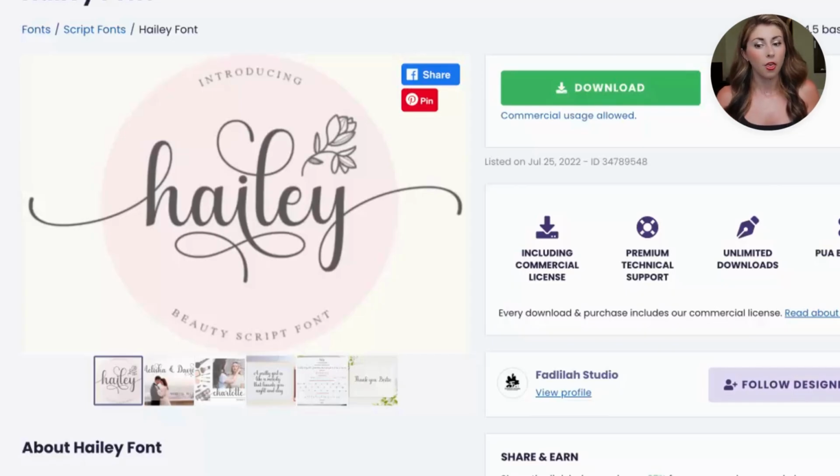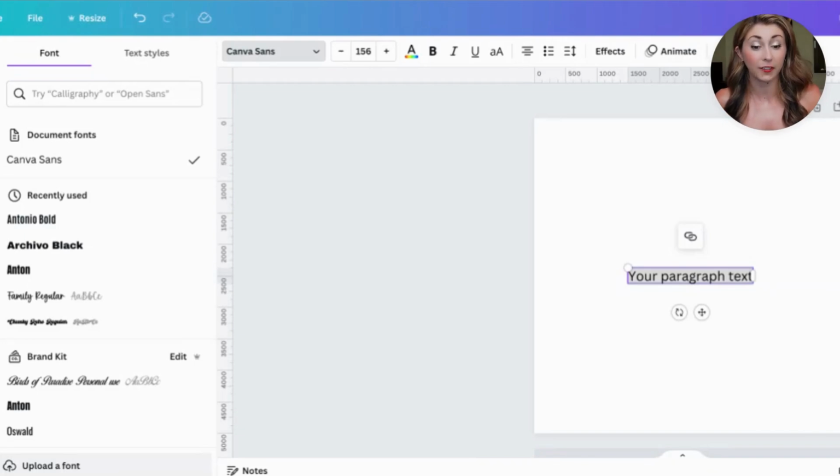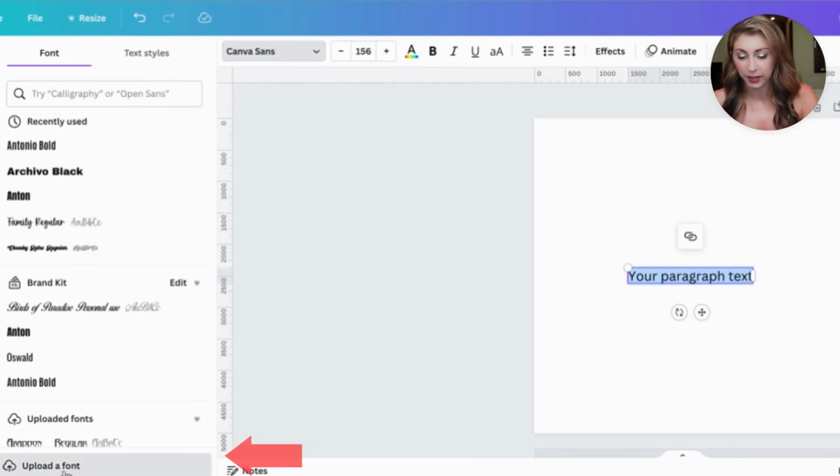For example, this one, look how beautiful that looks. I'm just gonna give that a download and upload it to Canva. First, quickly, to be able to even add a font to Canva, you do have to open up a text box, and then under the font styles, just go down to the bottom here and hit upload a font and then upload the OTF file that you got from Creative Fabrica.